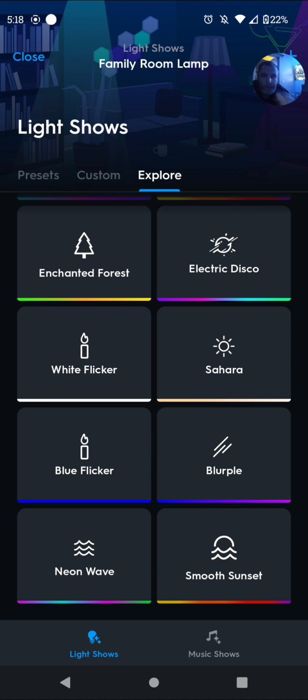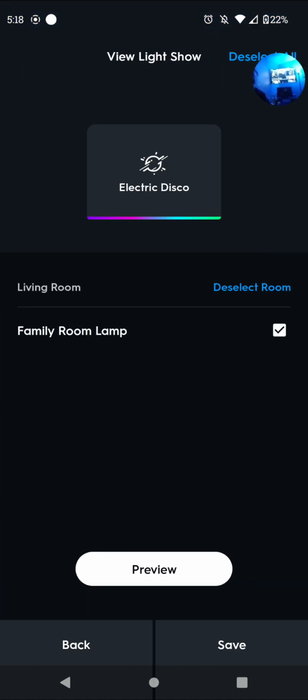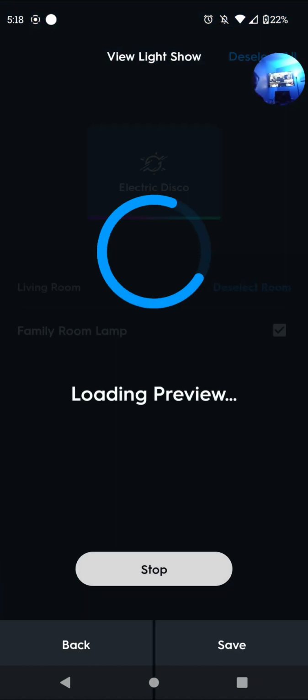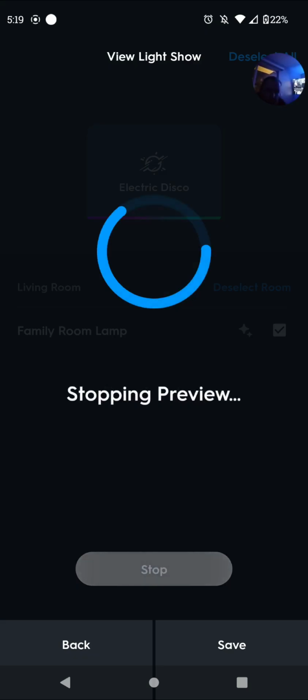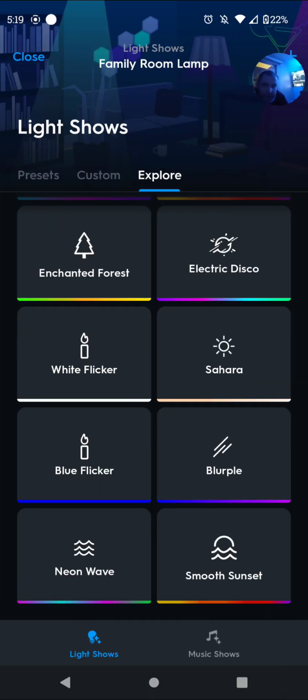This apparently does electric disco. It better be like party lights. Okay, that's kind of lame. That's not real electric, bro. If you turn this on at a party, people are gonna be like, what the heck? That's dumb. That's stupid. Like, it should be flashing like the police ones.